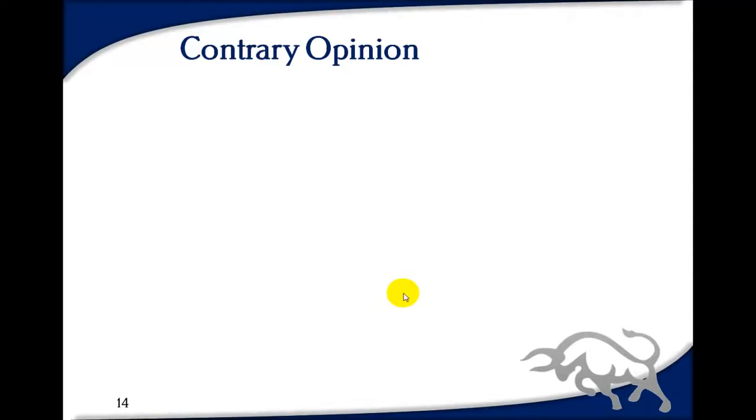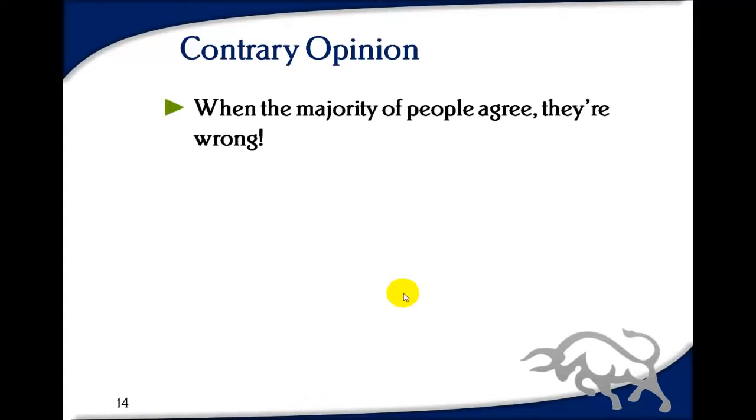And contrary to popular opinion, there's an expression of that art that's getting away from figures, because it states the contrary. It's not what you would expect. In fact, you could say that contrary opinion is summed up as: when the majority of people agree, they're probably wrong. I think it was in 1954 that Humphrey Neill wrote The Art of Contrary Thinking, and someone called James read that and applied it to trading, and in 1964 he established the Market Vane advisory service, which was a poll of letters.